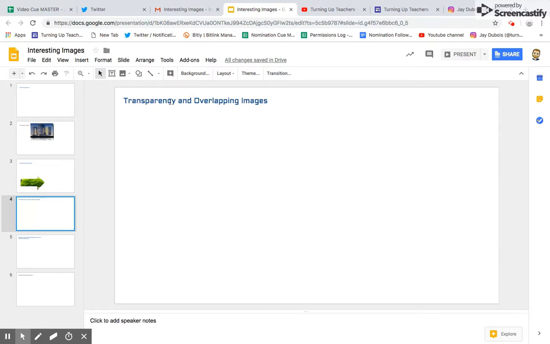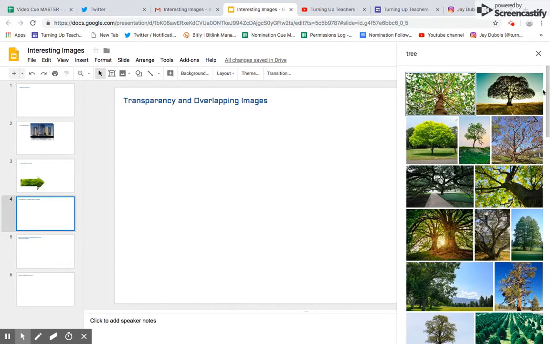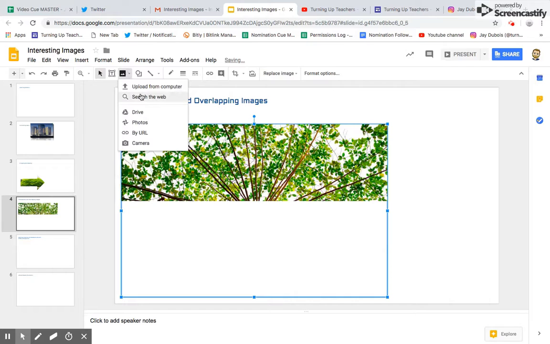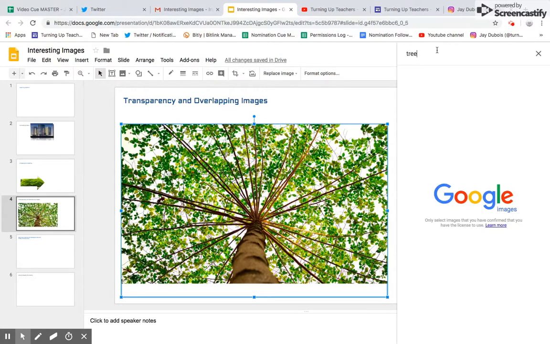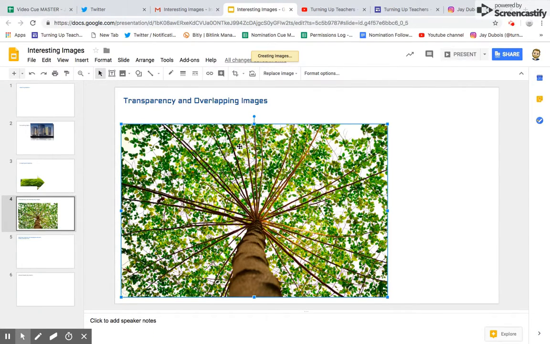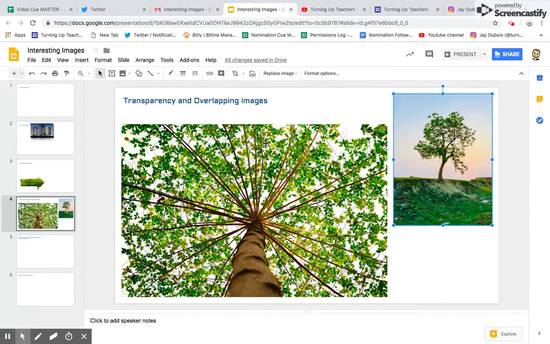Okay. Transparency, now I showed that briefly before when we go to the menu to work on the transparency of an image. Let's put in the tree again here. I'm going to choose this one, and I'm going to put in the second one as well. There we go. And tree number 2. All right. Just to play around with images here a little bit. You want to be able to overlap images. I should have actually searched a bird, and I could have put a bird in one tree.